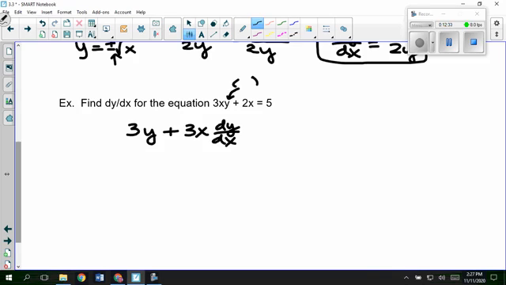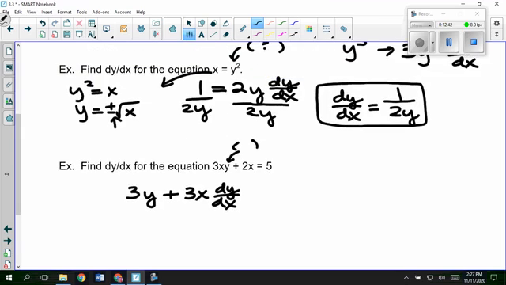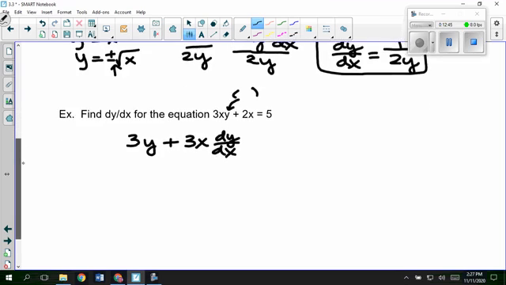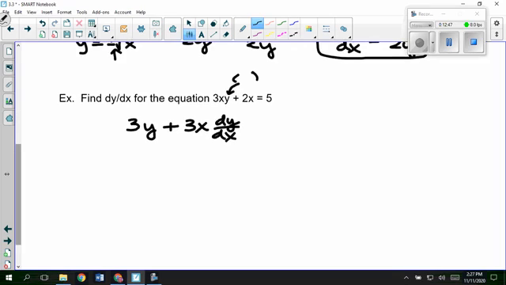We don't need the y this time. It's not y dy/dx, because y is not a gut. Remember, up here, y was a gut, and that's why the y was there. But now it's not a gut, it's just a function. So once again, derivative of the first times the second plus the first times the derivative of the second. Okay, that's all for the 3x term. Now we go to the plus, and then the derivative of 2x is 2, because x is the variable there. And the derivative of 5 is 0. Remember, the derivative of any constant is just a 0.